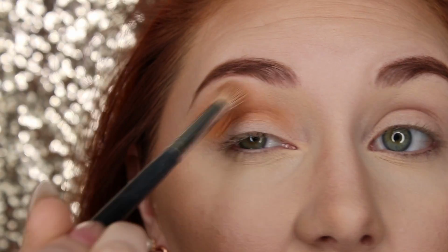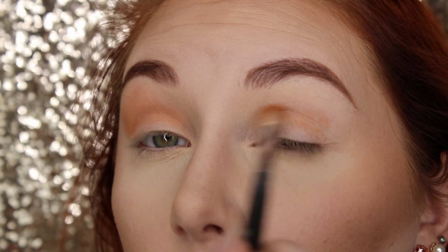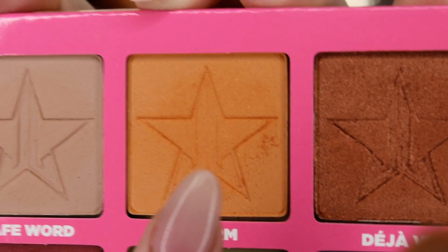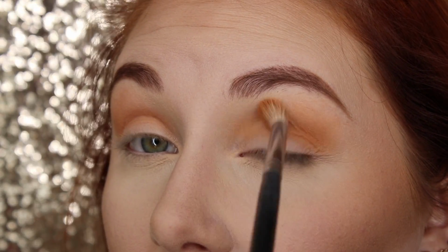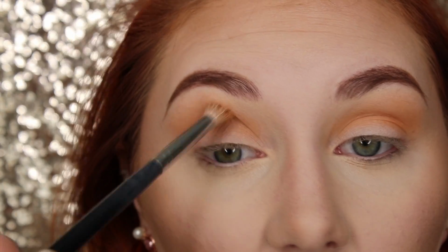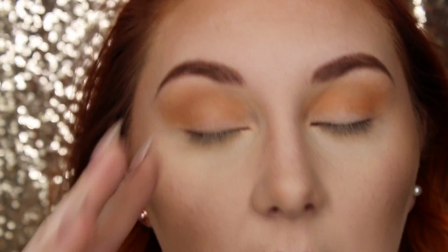I already have concealer as a base on my eyelid that I set with a translucent powder. So just a really blown out transition color. It'll help blend all the other colors too. A lot of people will look at this and think, wow, how orange is that? There's no way I would ever be able to use that. But it's not like I'm just using that color. I'm using this color to warm up everything else. It's not really a pop of color necessarily. It just helps blend all the other colors that are even deeper and sometimes can come off really harsh. And it gives that blown out effect rather than one sharp line.